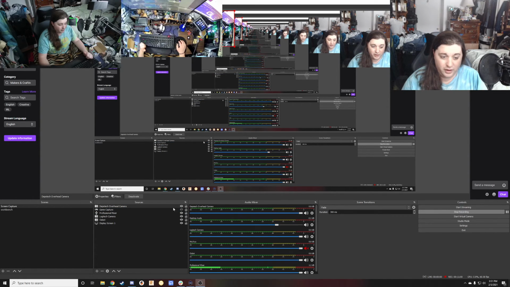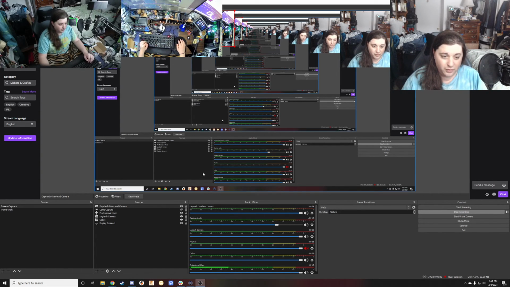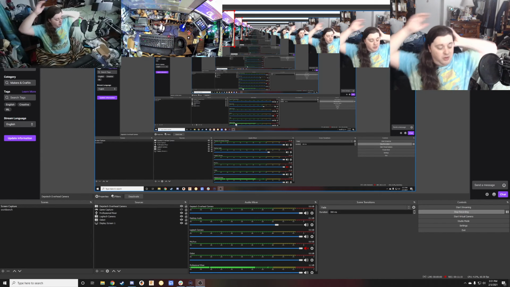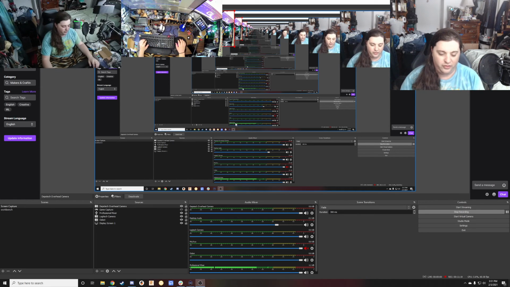versus having a physical button that's right here that you can just boop, instead of looking up at the screen, especially if you're doing something like a game where you just want to turn off your streaming setup for just a second, and you don't want to close the game or have an overlay on top of it. This is the best way to do it.